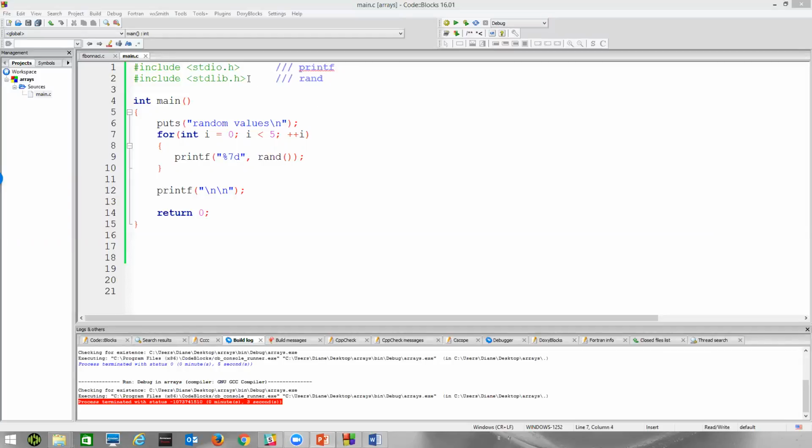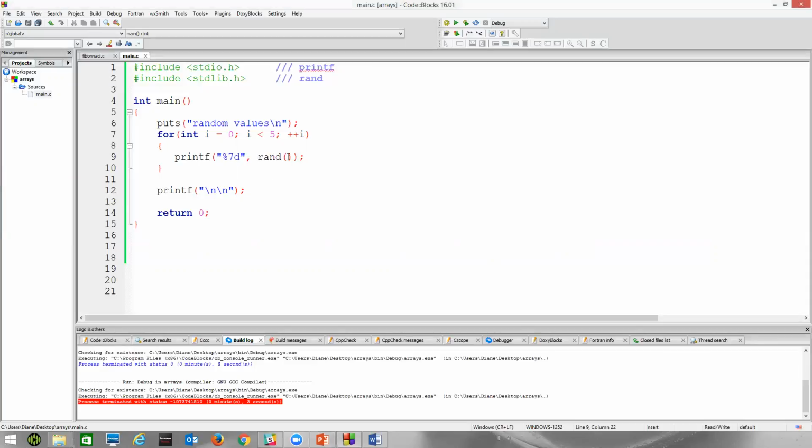Notice here, I've included the standard library, stdlib.h, because I'm calling the rand function. So puts, remember, put string is just going to write this string to the screen. Puts automatically appends a new line. So with my escape sequence in here, I'll actually get a blank line after that on the screen. We're just going to run through this 5 times so we can generate 5 different random numbers. I'm using a field width of 7 here to give some room in between them to display them.